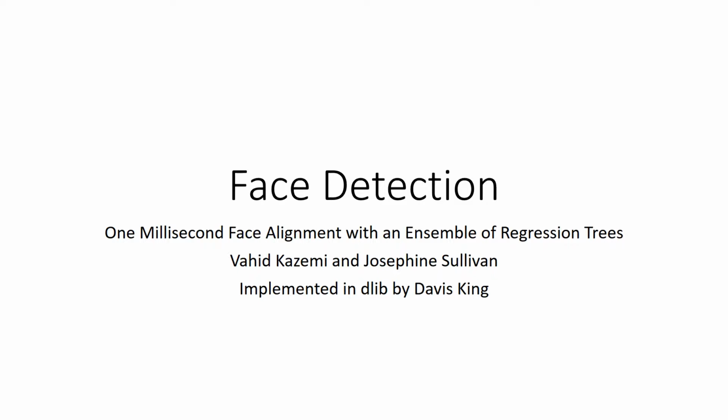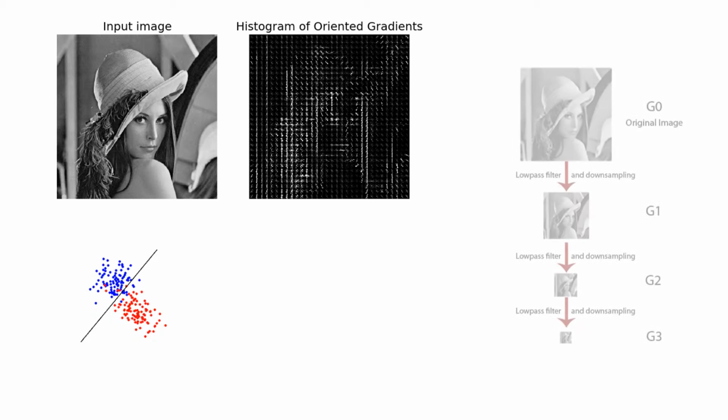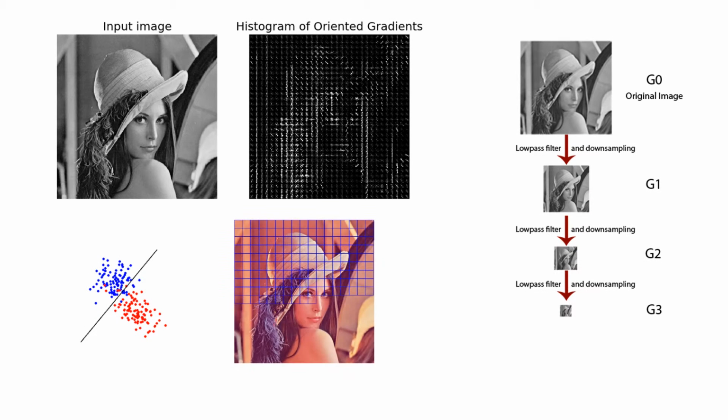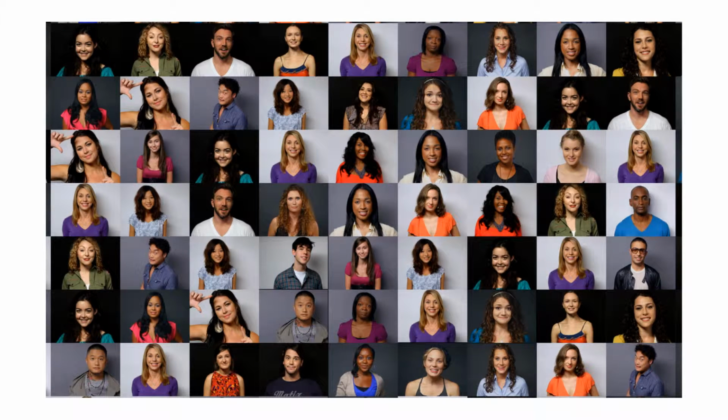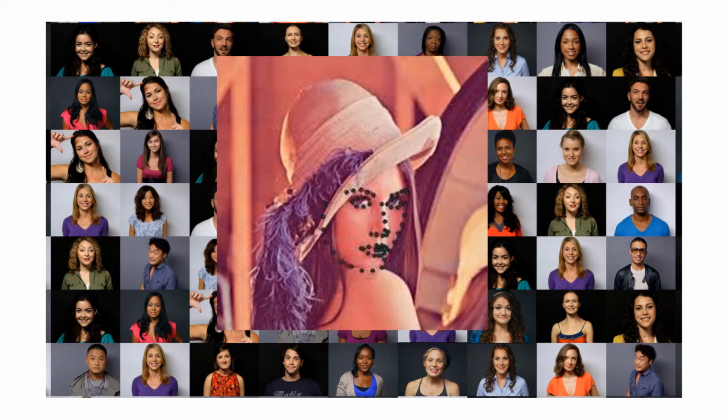The basics behind the code use a histogram of gradients, a linear classifier, an image pyramid, and a sliding window detection scheme. The process itself is very unique and interesting to research, but Davis King has provided a simple open source format to train from a set of data to find the faces in an image and return 68 mark points around the structure of the face.